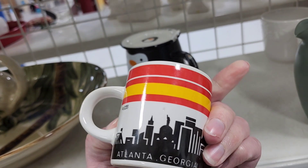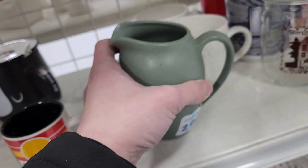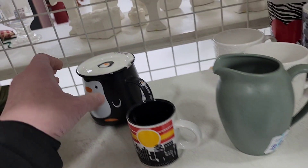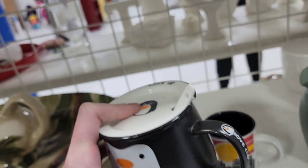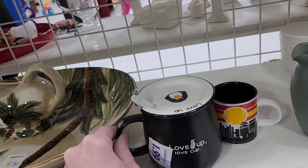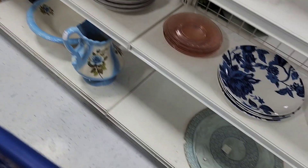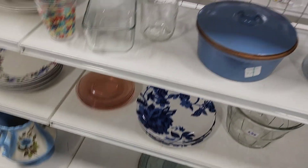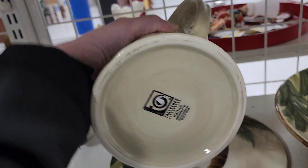Little tiny mug souvenir piece, $2.99 on this one. Color Wave by Nordtech - I'm terrible at that name. $1.99 on this little penguin mug with a spoon and a lid. I went ahead and picked this up because I feel like somebody would like it. I don't know if it was a souvenir piece - it says 'Love' on it. I did comps on it and I couldn't find anything like it. I even Google Lensed it and couldn't find it.